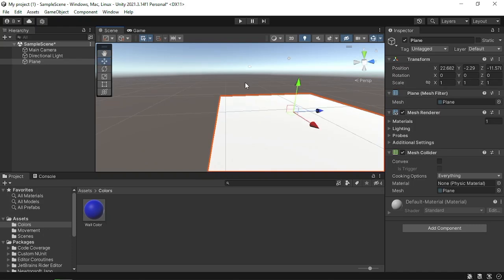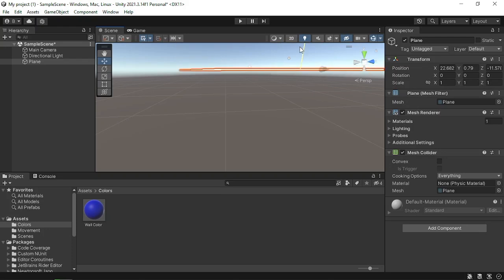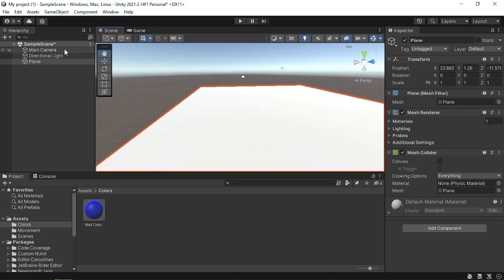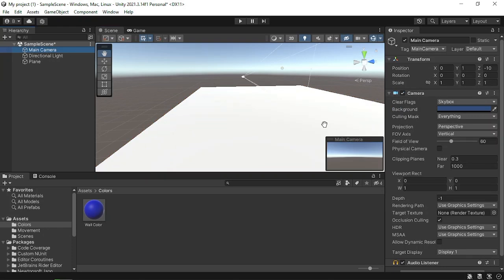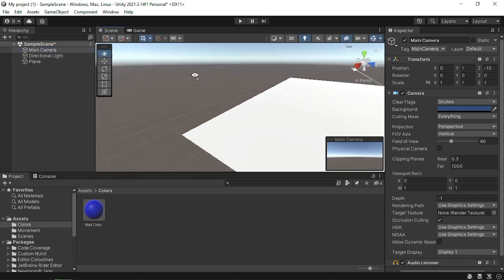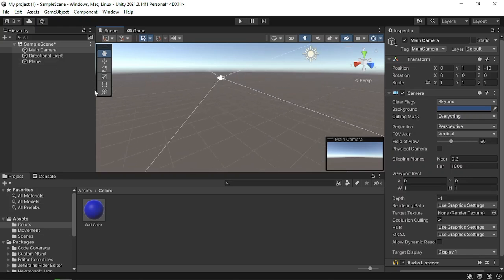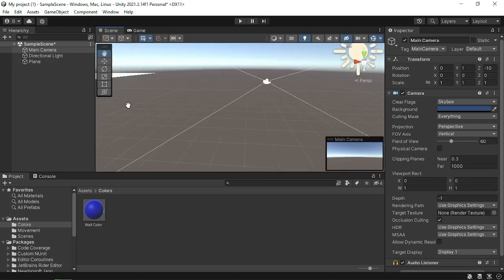So we just gotta move this upwards though, because it is below the area we want it to be. We want it to be nice and in front of the main camera, which is already there when you make your Unity project and open it up, so you don't have to get that.